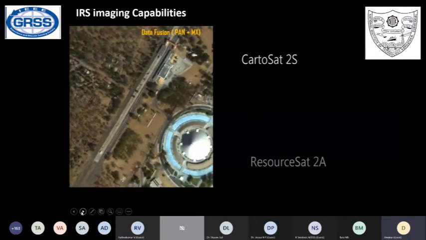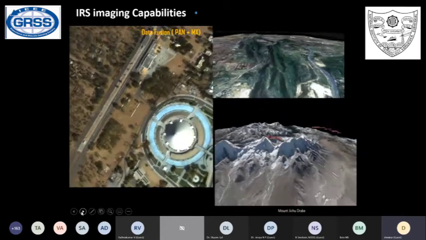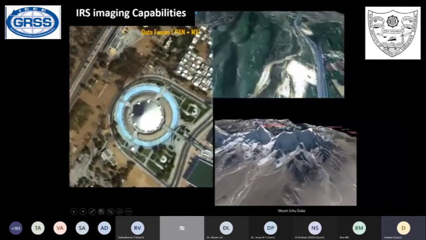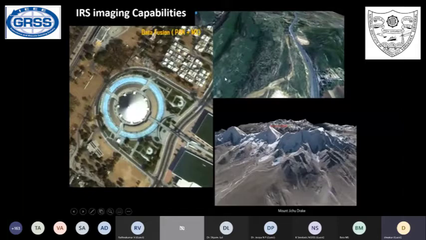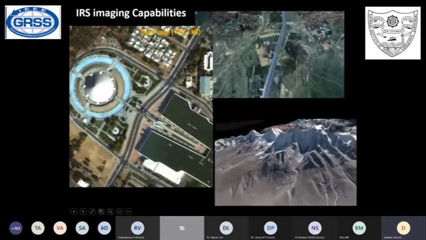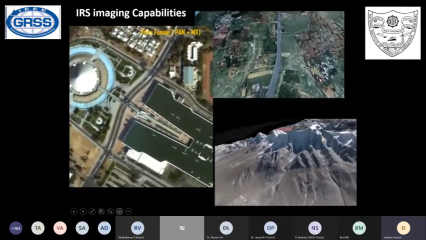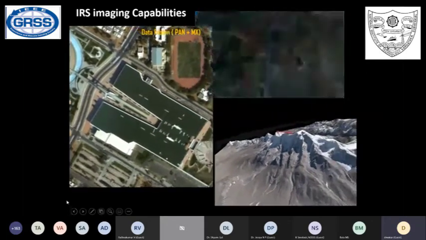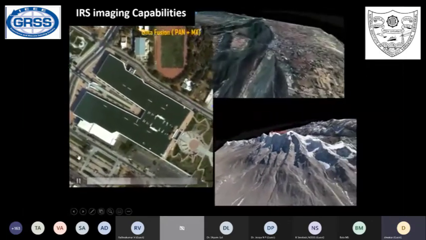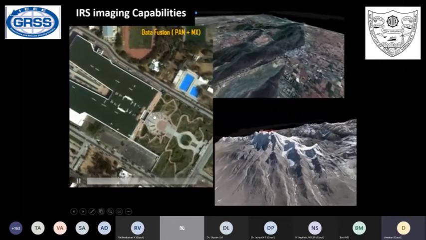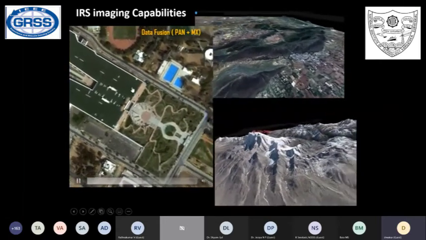Typically, when we look at the IRS imaging capability, as you see here, one of the important areas which we have been dwelling upon is the image fusion capability, in addition to the terrain mapping and also getting into the topography of information. This is one type of processing which we have mastered the art and able to understand the surface of the earth in a much better way for deriving information.